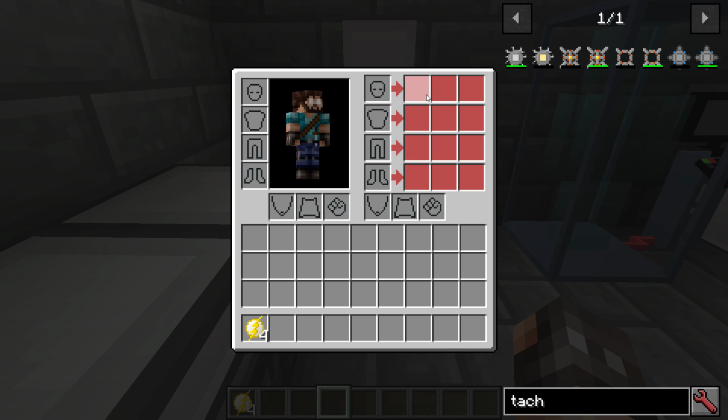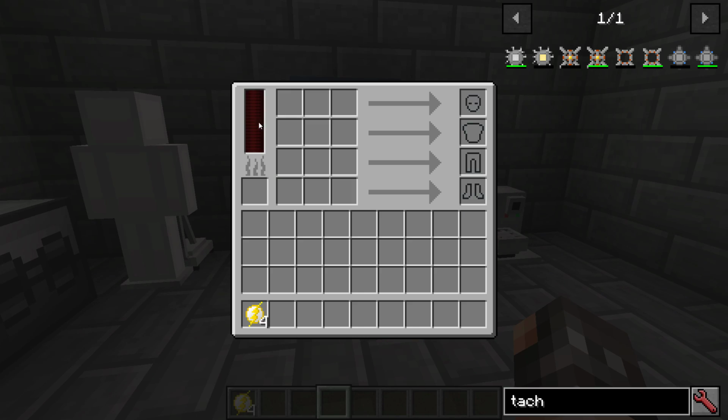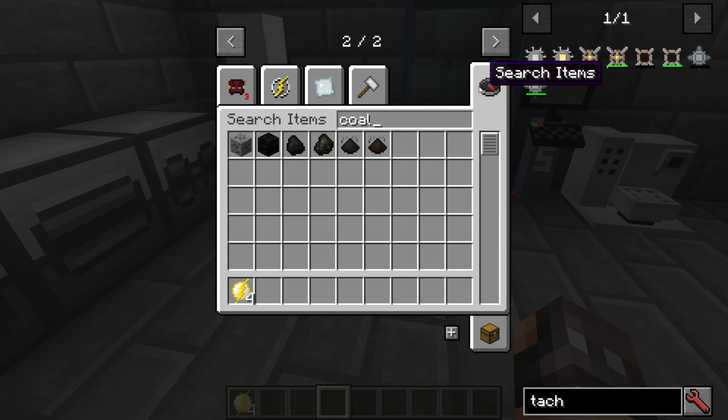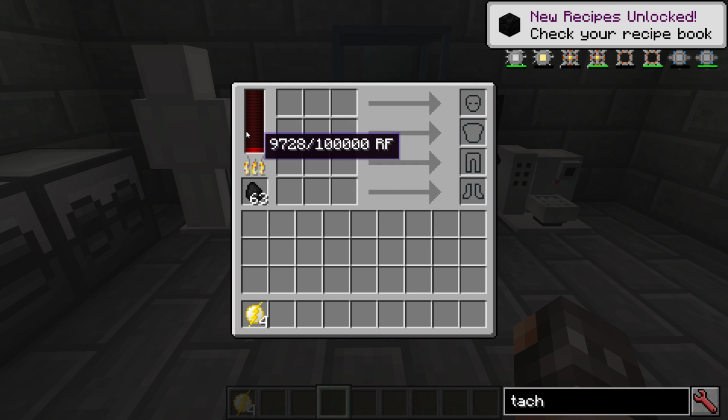So here we go. We've got the suit upgrade stand. We're going to abuse that later. And then the suit maker. Now, you can use coal, which I'm going to get a lot of. I'm just going to start filling this thing up.